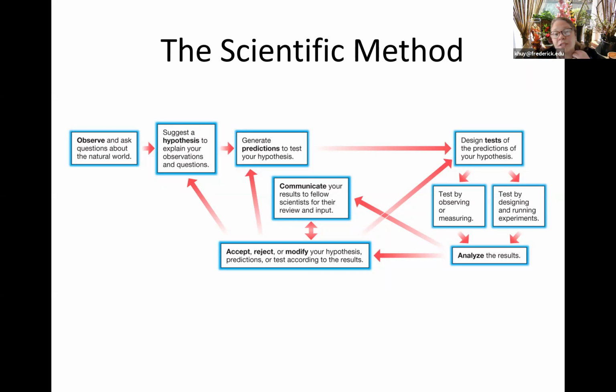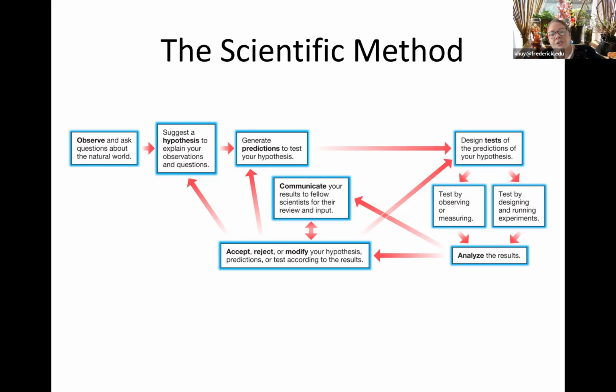All right, that takes us over to testing it. So then I have to decide, how am I going to set up my experiment so that I can keep these fish alive, but still test to see how much plastic is in their belly versus how much trash is coming off the ship and how many times a week. Okay, then I can either observe and measure, or I run my experiment. This would be more of an observe and measure type of experiment. When you design a testing experiment, that's going to be more of me controlling the variables. And I can't control the dumping trash, and I can't control what's happening in the fish. So I'm looking at more direct parameters.